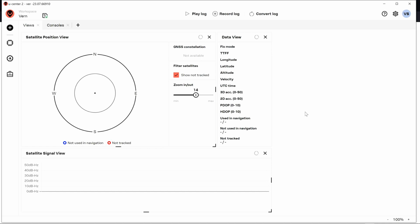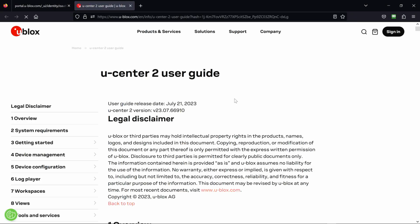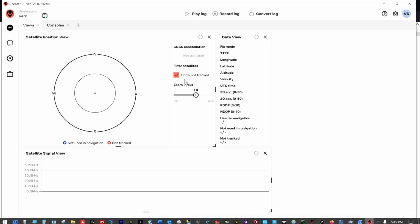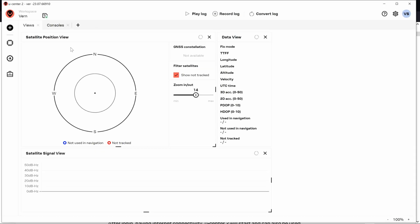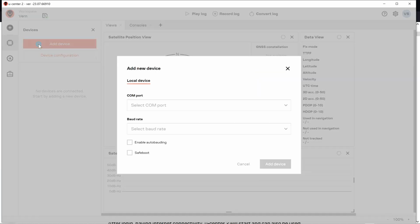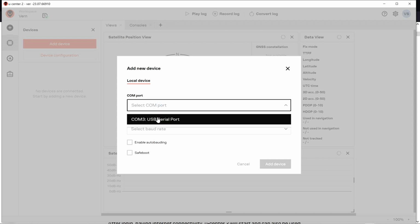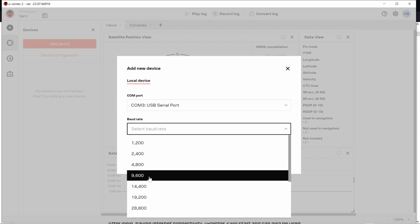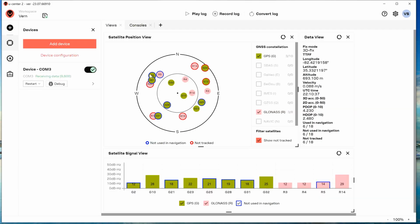I've gotten comfortable enough with this today. This little help right here, user's guide, doesn't hurt to have this open at the same time you're using uCenter too. I don't really need it open anymore. I'd say I'm comfortable with the uCenter 2 now. And just looking at a few things real quick.